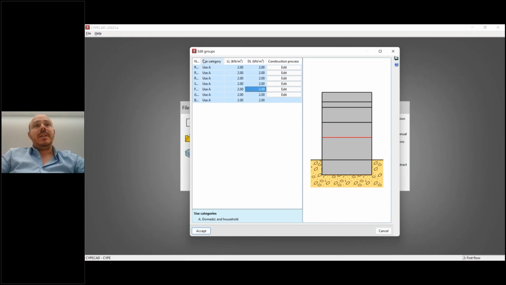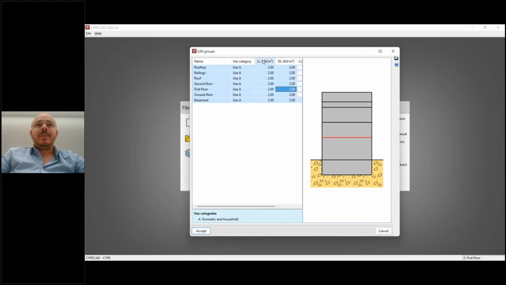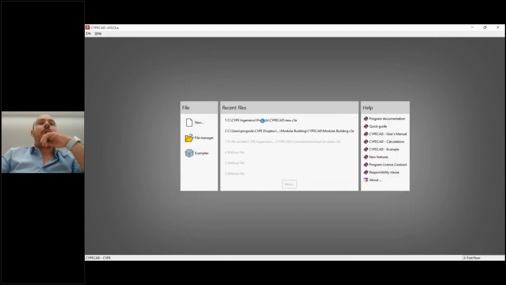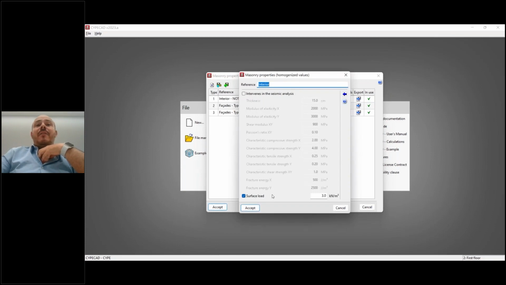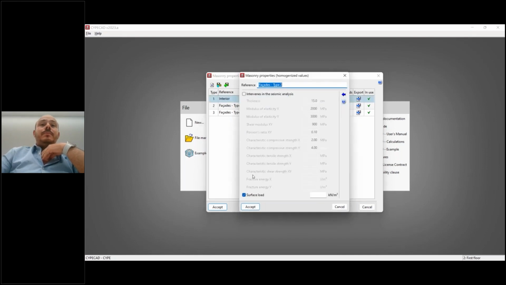These numbers related to the names were automatically imported from the BIM models. Here you can see those construction elements, the interior facades type 1 and type 2, but you cannot see the basement walls. Here we are talking about the construction elements that can have a surface load or can intervene in the seismic analysis. So we can set this information here, for example.